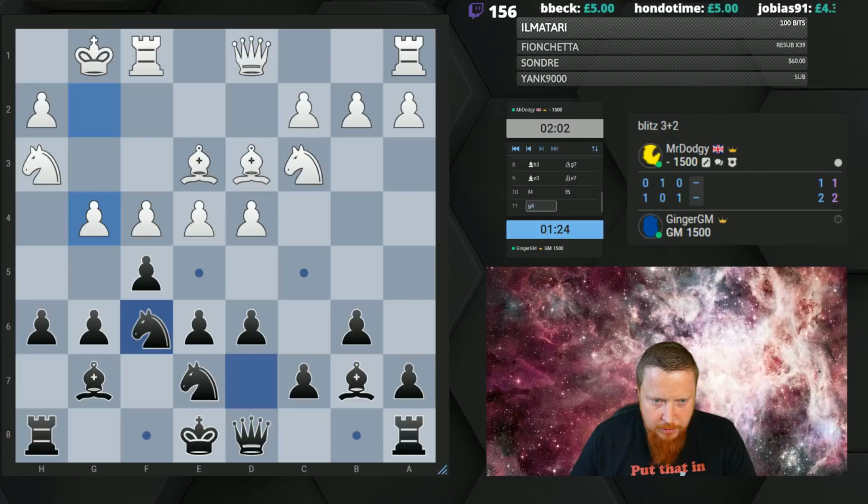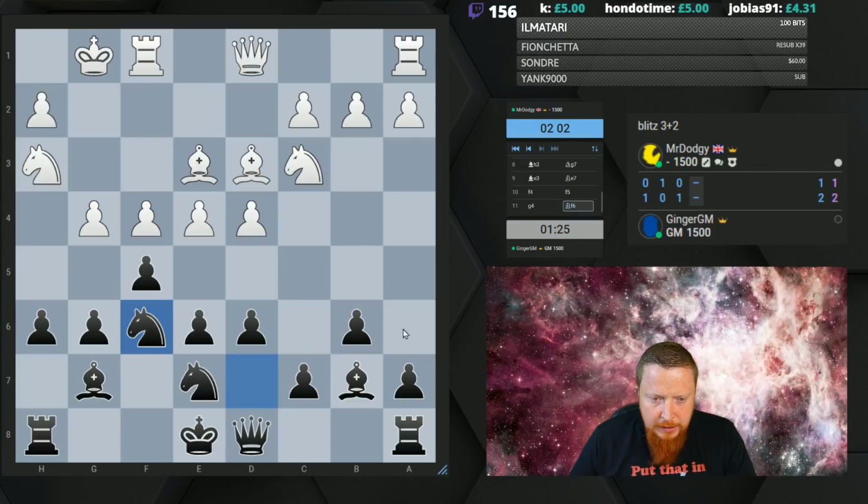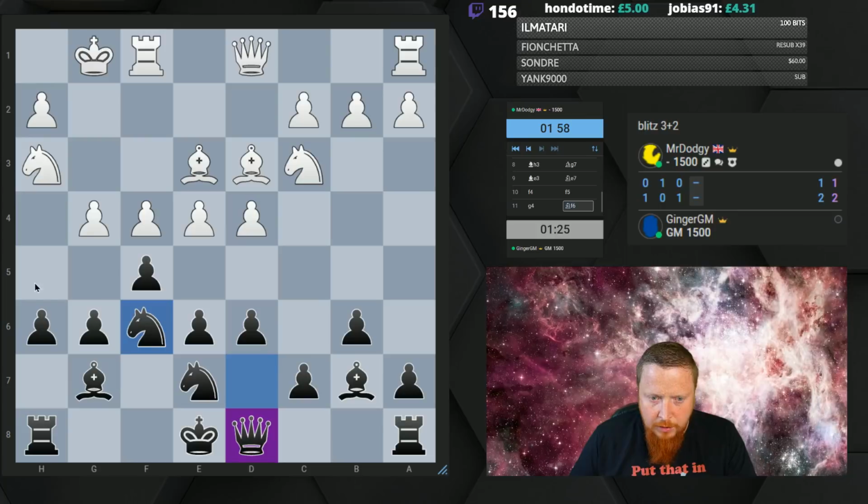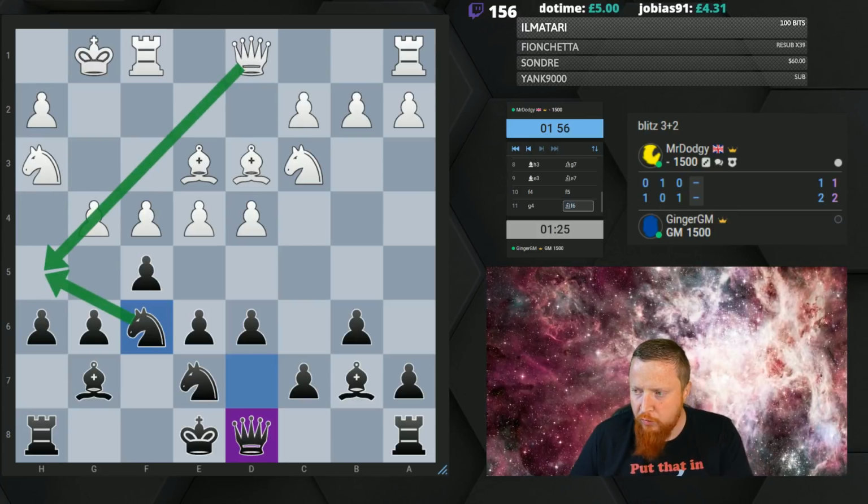But I think I'm going to go knight here, and I just need to get 2 more moves in, and I'm laughing. And I've got to stop the queen coming over to h5 here.